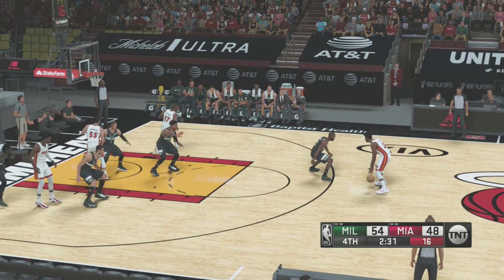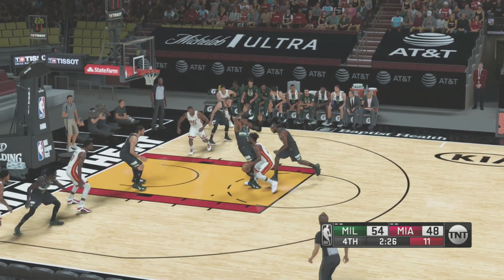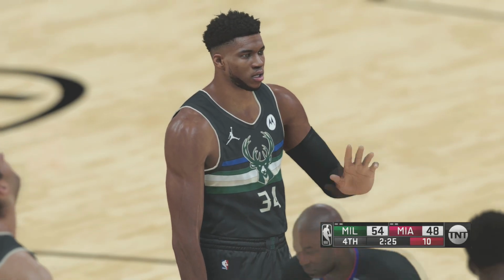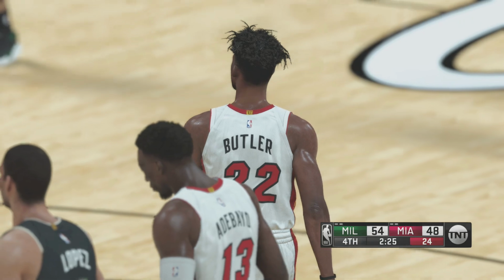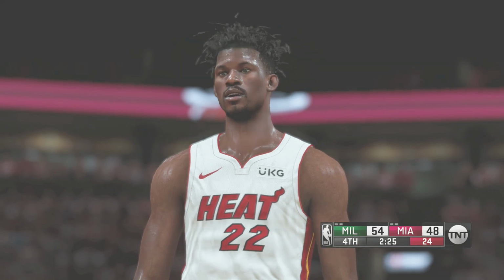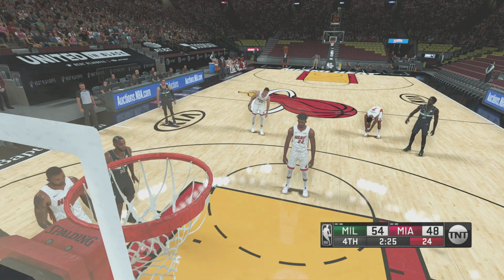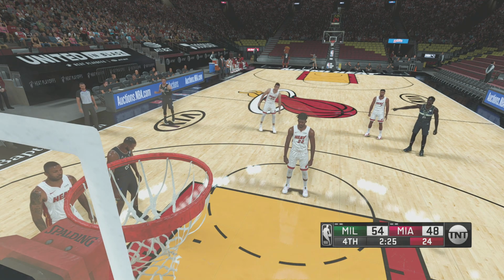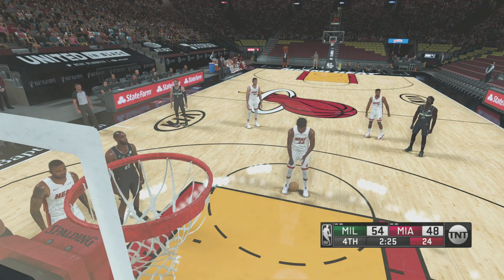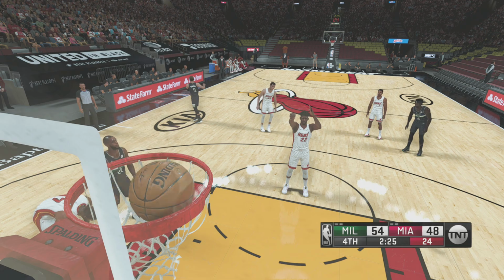Now here's Butler. We've played just over 3.5 minutes now in the fourth quarter. You see the physicality. I mean, Butler never backs away from a challenge. Now, this guy is really one of the more competitive guys in the league. Take a break. 2 shots. First one falls for him.